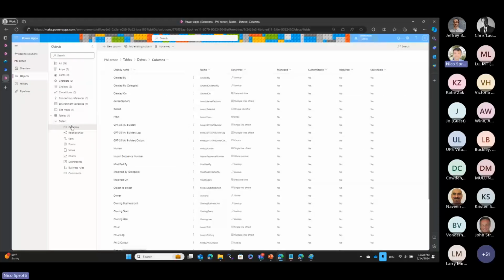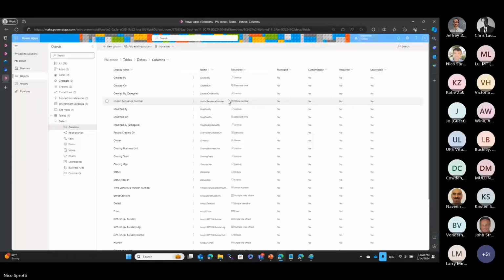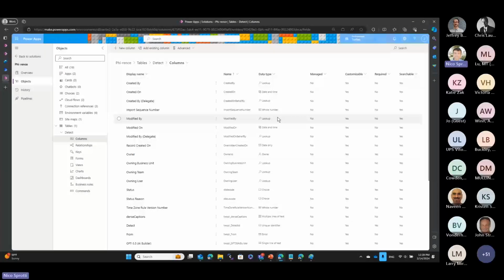Every table has columns. Every time you create a table, you have a number of columns that are already created for you. So you'll get created by, created on, modified by. All of those, again, are drudge work. Every time I create a business application table, it's good leading practice to add all of those columns to the table. Do we do it all the time when we build a prototype? Absolutely not. But in Power Platform, you do that in no time.